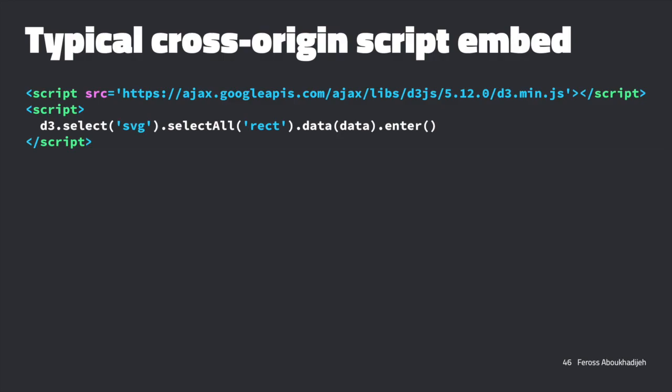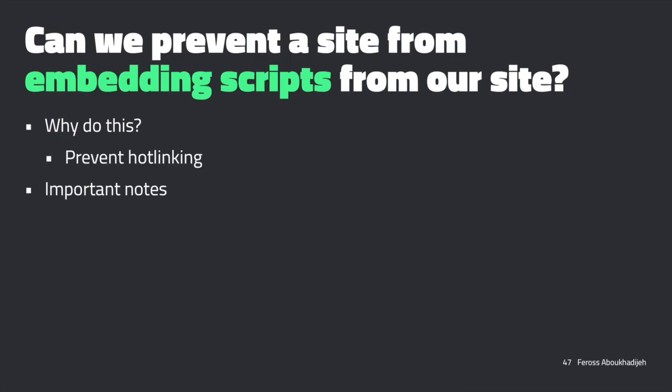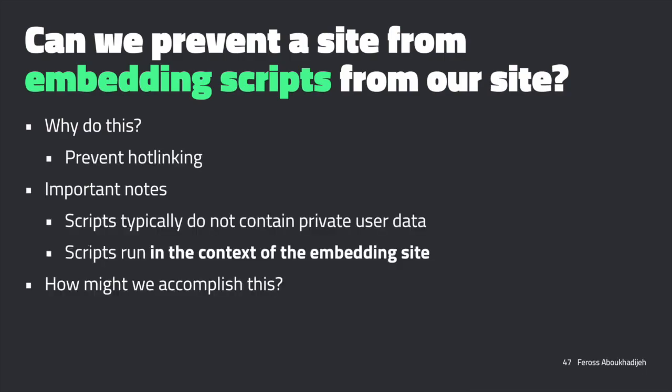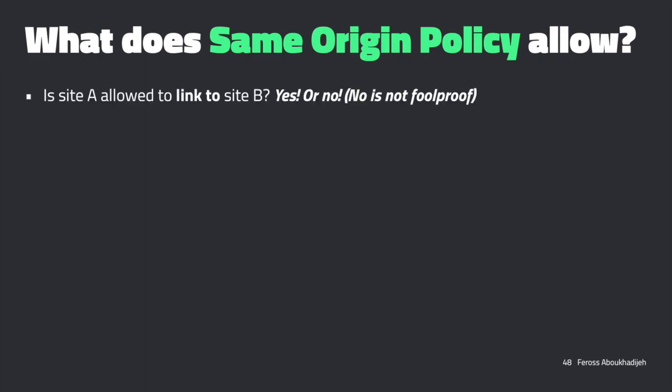Again, it's the Referer header approach. We can try to do that, but it's not going to be that reliable. Okay. So if we review the ways we wanted to change the same origin policy: is a site allowed to link to another site? Yes, we can try to mess with it, but not really. It's not foolproof. Can site A embed site B? By default, yes. If site B doesn't want to be embedded, then no, and that works reliably.